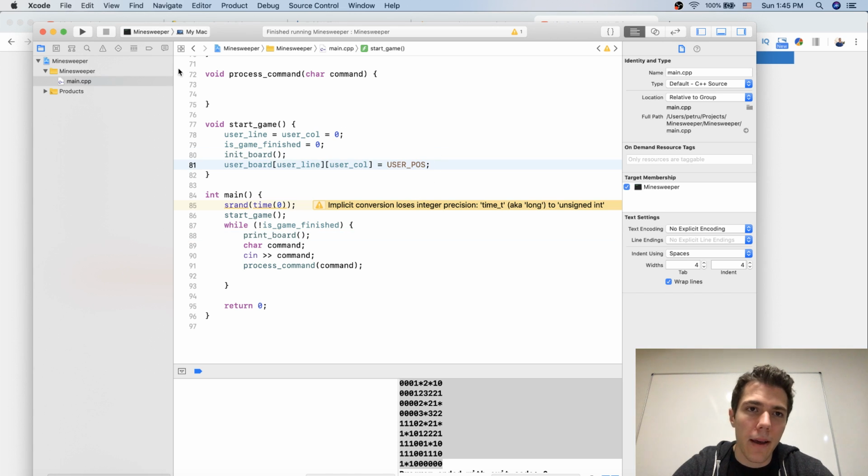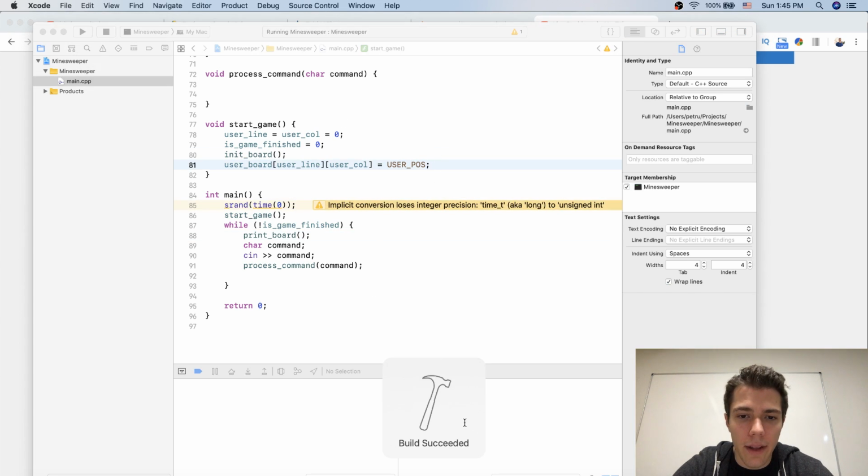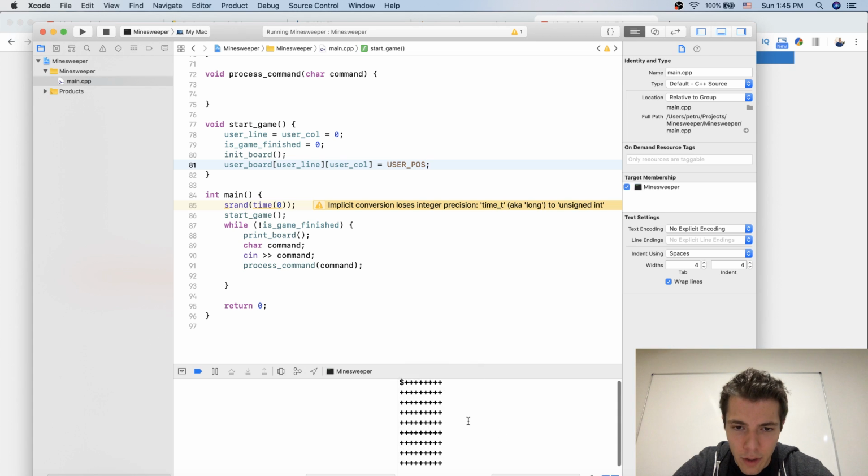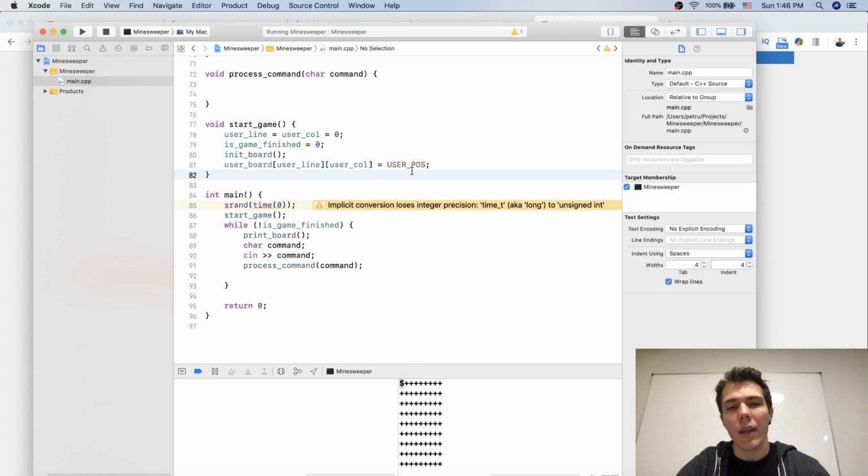And if I'm running the code right now, you're gonna see that I have $1 right here. And what I'm gonna do now, if I'm using the keys to move, I will just move the $ sign.